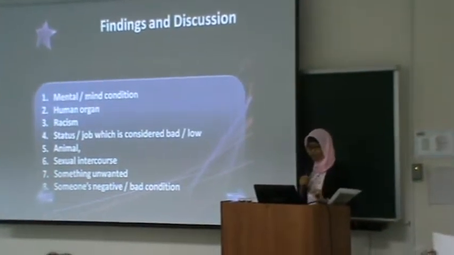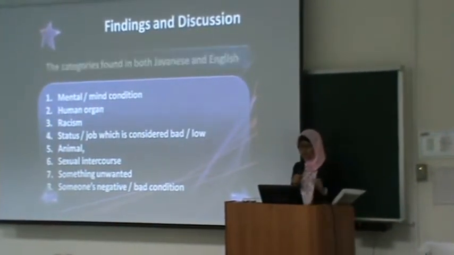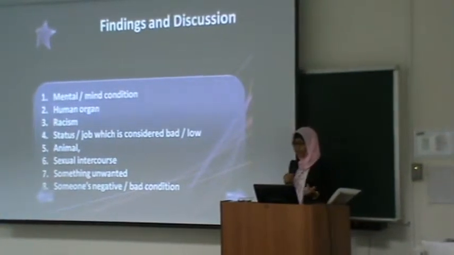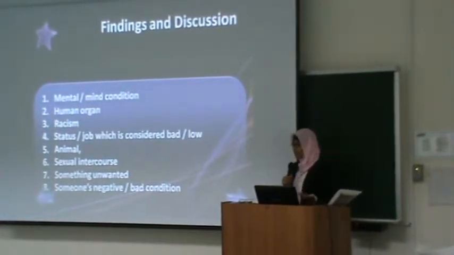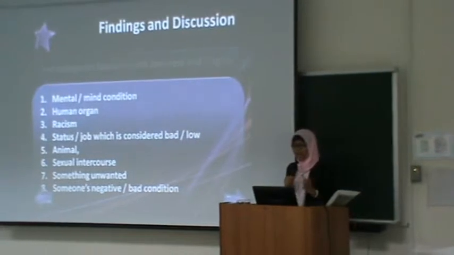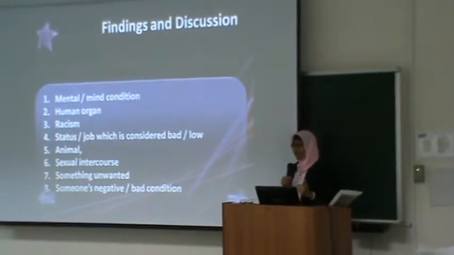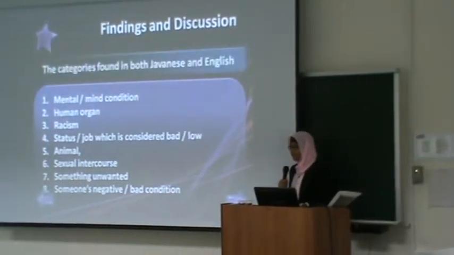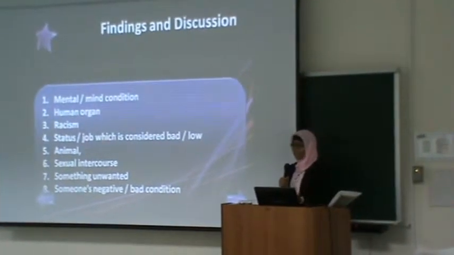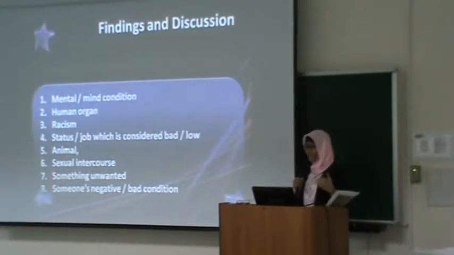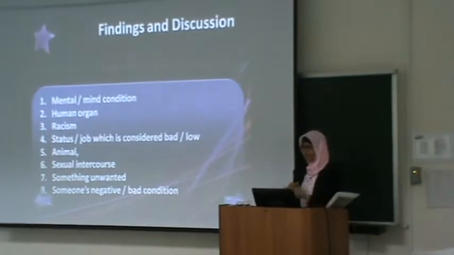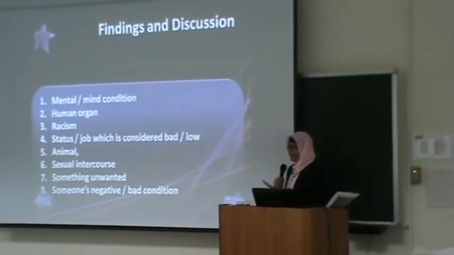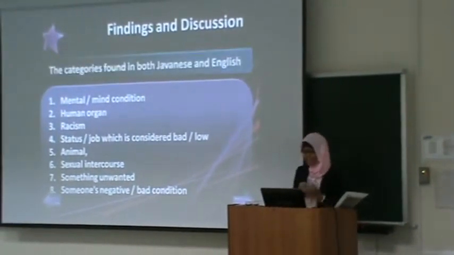And then status or job which is considered bad or low. It's also found in both languages because the cultures know this and they are the same. So it's taken from jobs like prostitute or stuff like that. So they say whore and then we say and stuff like that. So sorry.